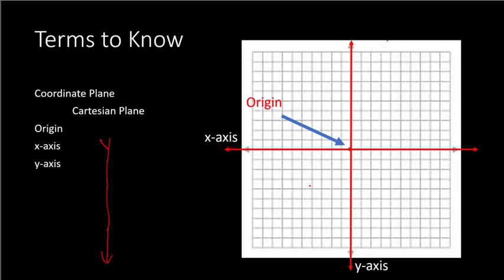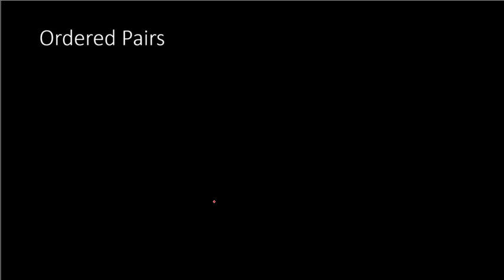Now with the coordinate plane, we can graph different points. To graph a point, we use what's called ordered pairs. An ordered pair, you see the word pair usually means 2 of something. So what we have is going to be 2 numbers inside of parentheses, where the first number is your x value, and then your second number is your y value. Just like the alphabet, right? X comes before y. Same thing with an ordered pair. X comes before y.